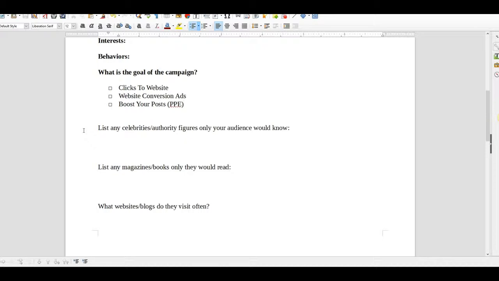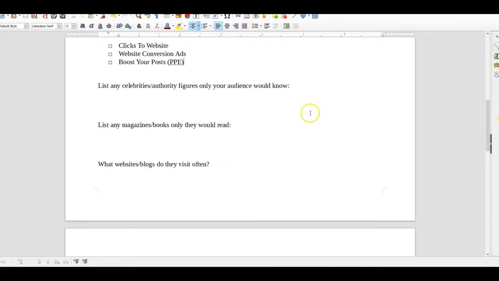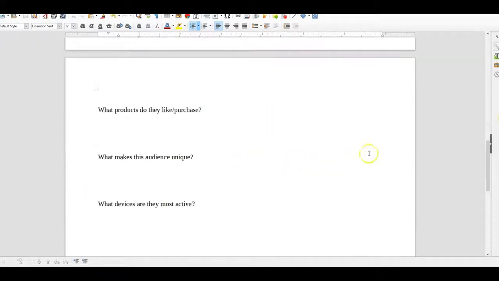These are the interests that only your audience would be interested in or might even know about. If you're not in the niche or interested in it, you might not know what the heck, so you're going to have to do a little bit of research, but that's all right. It's pretty easy. Magazines, books, websites, blogs, products they like to purchase.